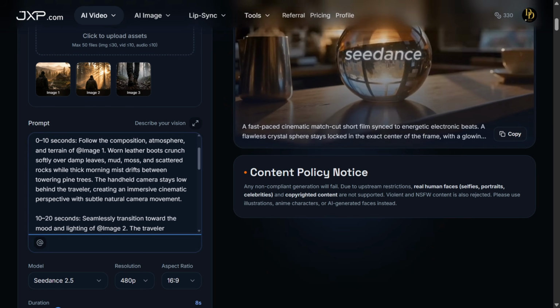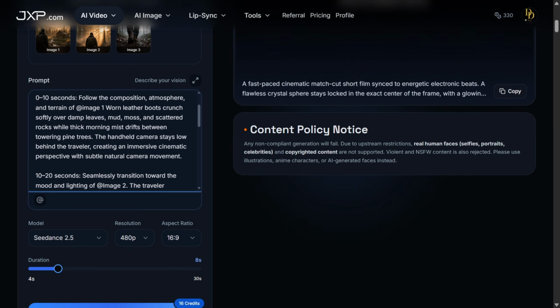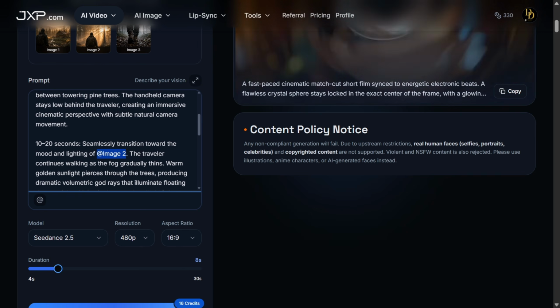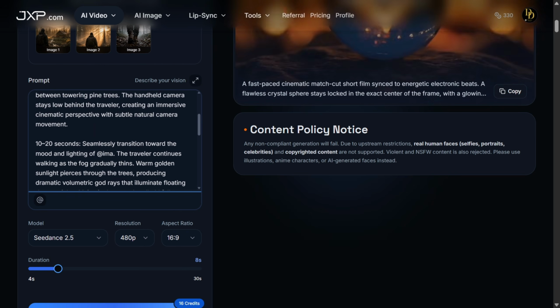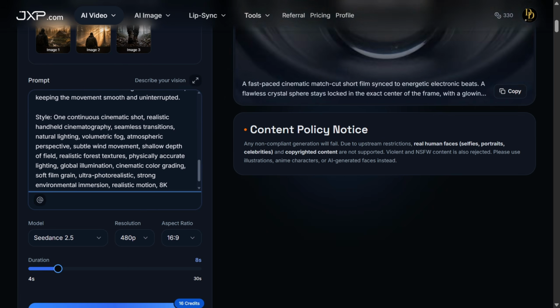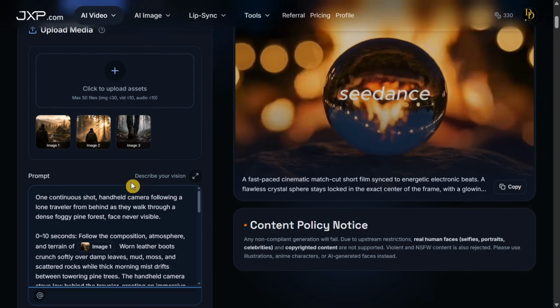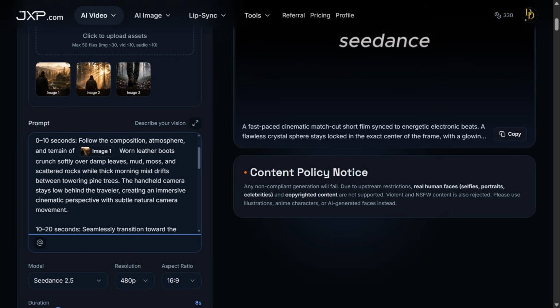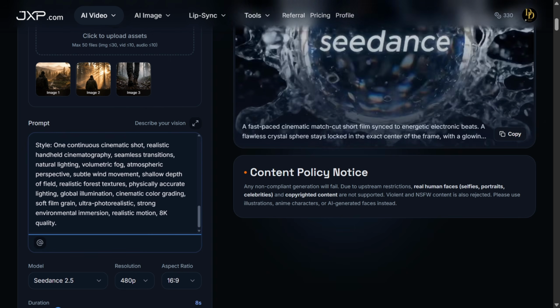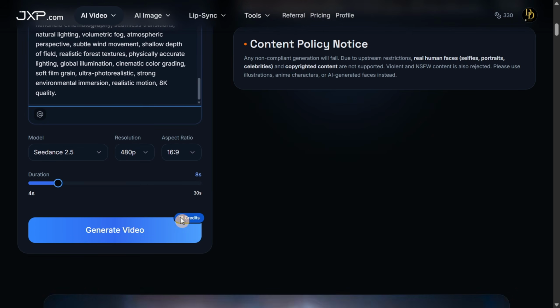A good Seedance 2.5 prompt for a 30-second clip needs a clear structure, not just one line. Here's a simple template you can copy. Describe your subject and setting, then break the 30 seconds into time ranges. What happens first? What changes? The turning point, and how it resolves. Notice how it's broken into time ranges. That's the key to getting a coherent 30-second result instead of something that drifts halfway through.